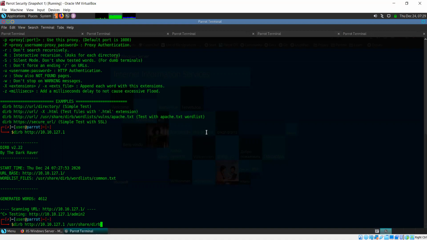We're trying to figure out what web pages exist on the web server that is running. Even port 80 I tried, but I didn't get any results, so I tried 3389 also. 3389 is RDP, so unless you have the credentials, you can't log in.